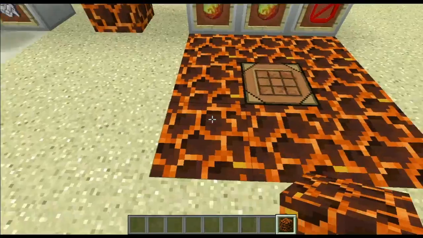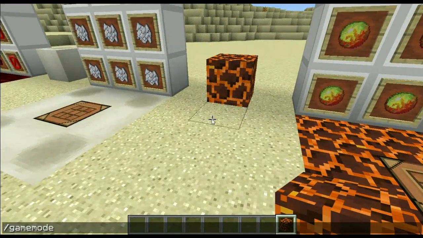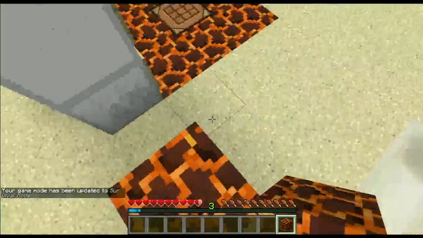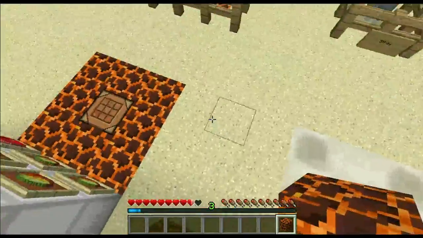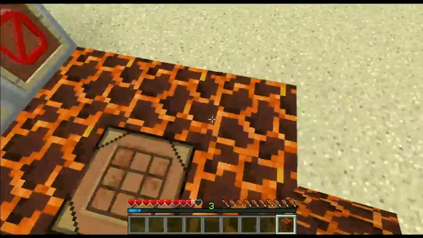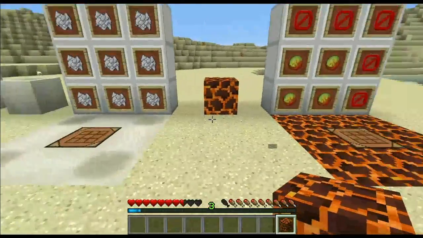So this is a pretty interesting block. It's kind of like a cactus. Here, I'm going to go in game mode 0. Okay, so it's kind of like a cactus. Yeah, there you go. You start taking damage while you're on it. I guess it can be used in farms instead of lava. We'll put the hoppers and stuff underneath it, hopper minecarts. So when mobs walk across this, they take damage too. It's basically like the new cactus block in the nether.